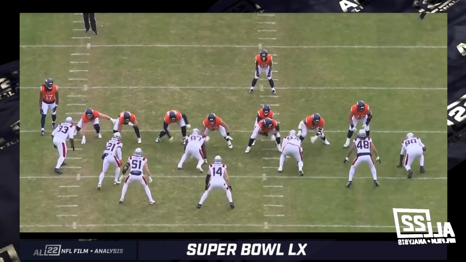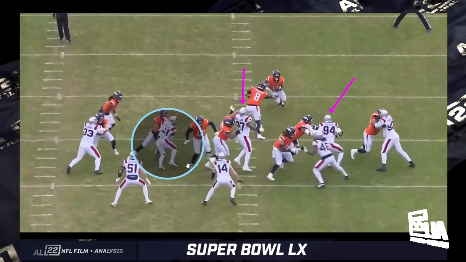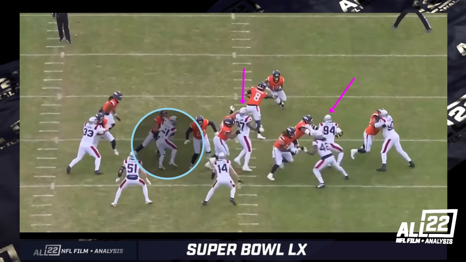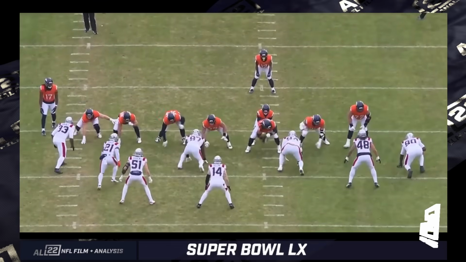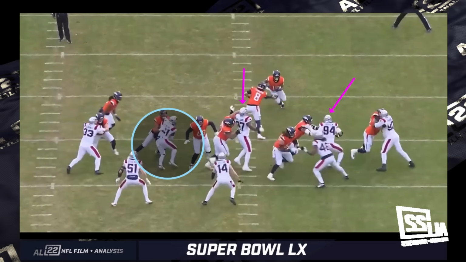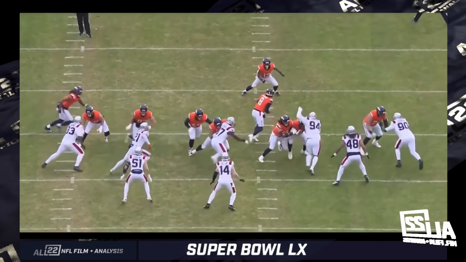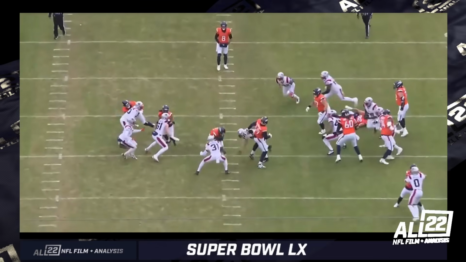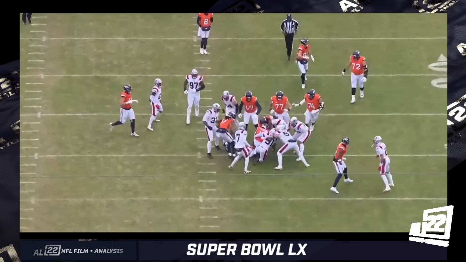They've got a lot of ways that they try to disrupt or stop the run game. This is one of them, slanting both D tackles kind of to the weak side, into the boundary. We're talking about 97, which is Milton Williams, and then 94. Bringing the strong safety, allowing the inside linebackers to fit off of it. The running back actually makes it work here, ends up getting a pretty solid game.